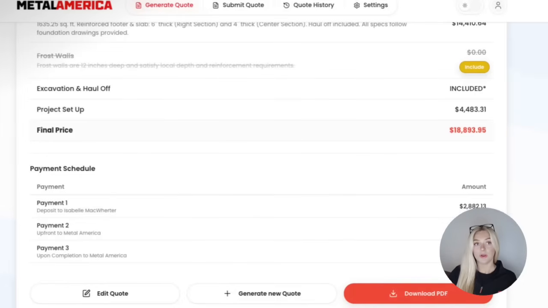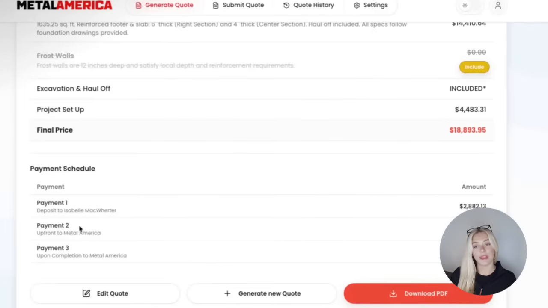So you will collect that however you want to collect that. We will not ask you for your money. It is completely up to you how you want to collect it. You set your commission, you collect on your own. We do not mess with your money. And then the second payment and the third payment, we actually collect.